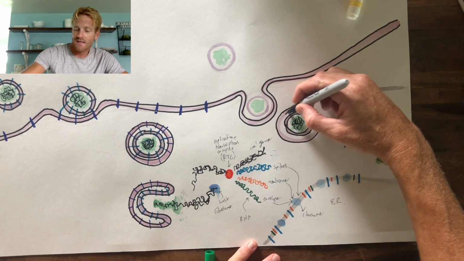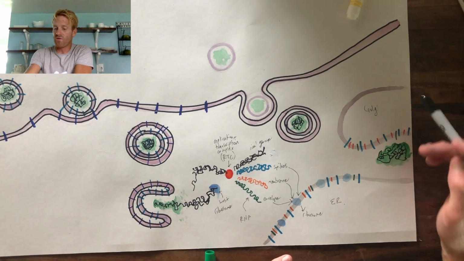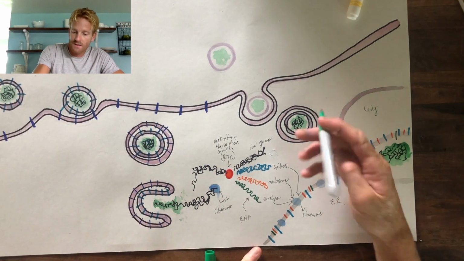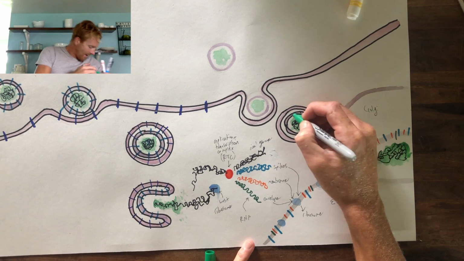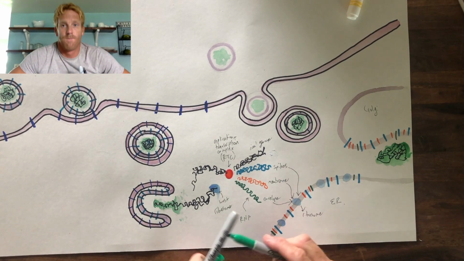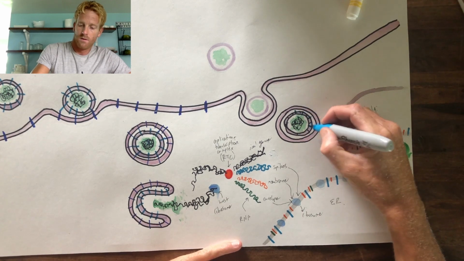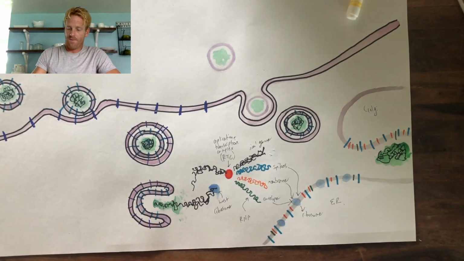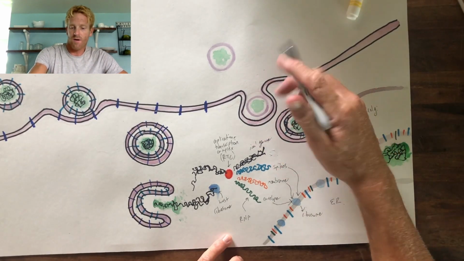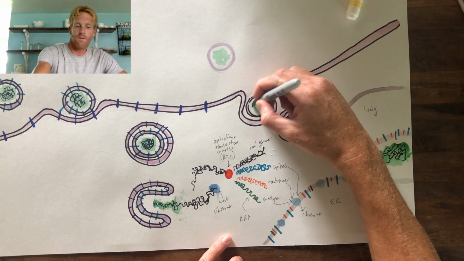complete with its viral genome inside the green capsid, and now it is located inside of a vesicle. The vesicle was made from the membrane of the Golgi apparatus. You can see how it kind of just folded in on itself. And now we're going to have all these little viral proteins like that. You're going to have the spikes coming out like this. And then finally, what will happen is that through exocytosis, this vesicle fuses with the outer cell membrane of our host cell, and a new viral particle emerges.